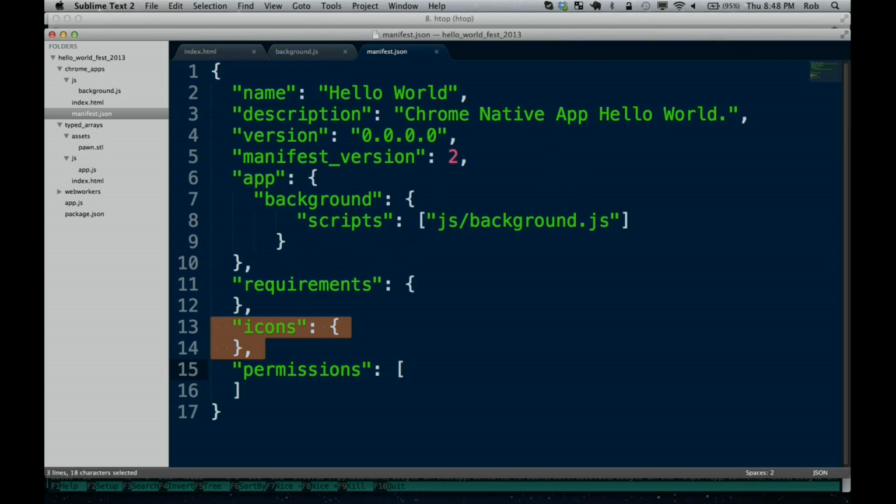Icons, pretty straightforward. It's sort of like an app store, it is an app store. When you click to buy it or download it, you're clicking the icon. When you click to launch it, you're clicking the icon. They're 128 pixel by 128 pixel images. Permissions, again, very different from a normal website. You need to explicitly tell it all the URLs that you're going to make AJAX requests to.